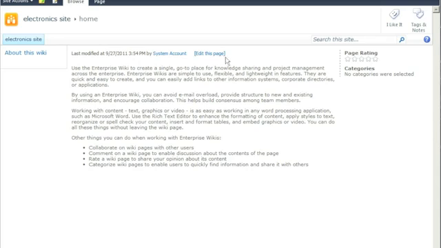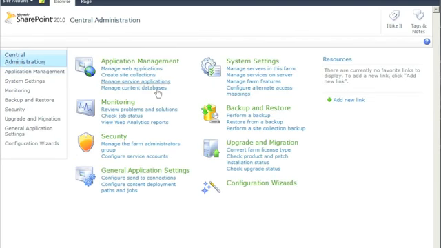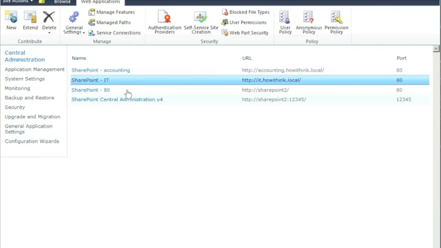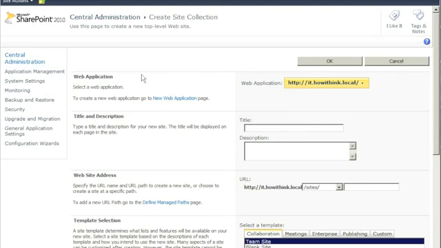So yeah, now we've done that. We can come back to application management, central management. So what did we learn in this video? We learned how to manually create a new web application, give it the settings for it, and then once you create it, we learned how to create site collections, meaning the default site that we are going to provide for that web application.